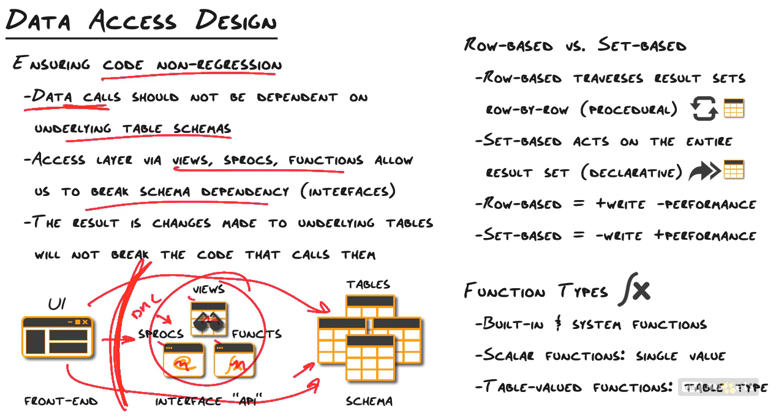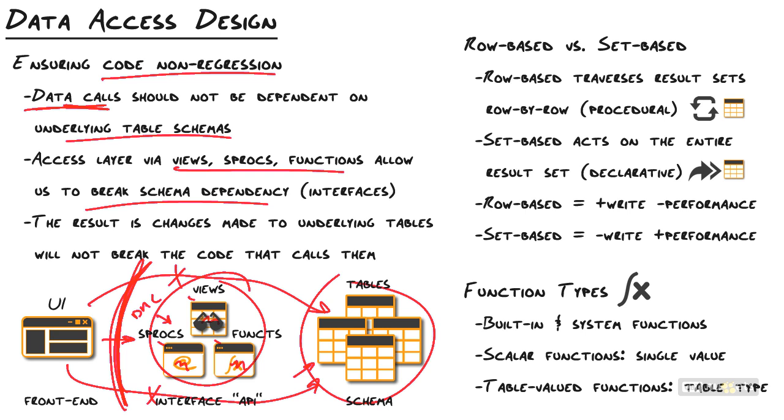And we do that by implementing a data access layer, an interface that front ends tap into and that accesses the underlying schemas. Again, we want to avoid any sort of application or anything accessing our underlying data structures directly, because that will cause problems when it comes time to change those underlying schemas. So that's the skinny on code non-regression, and we'll get an example of it when we get into the virtual nugget lab.